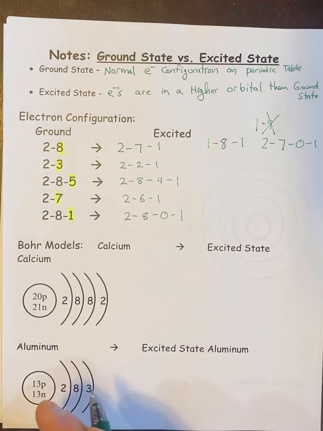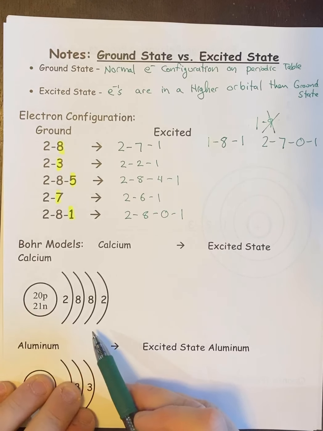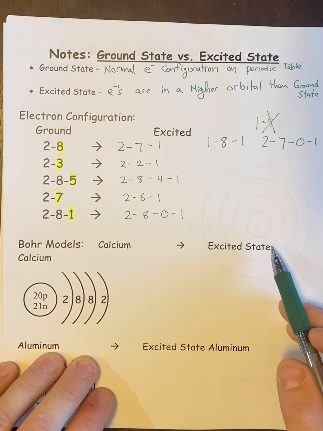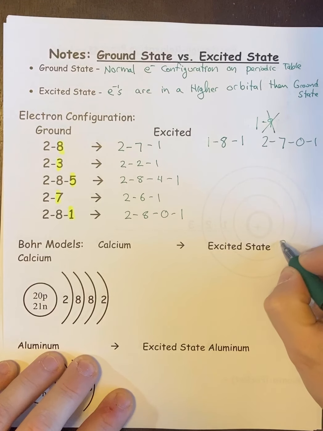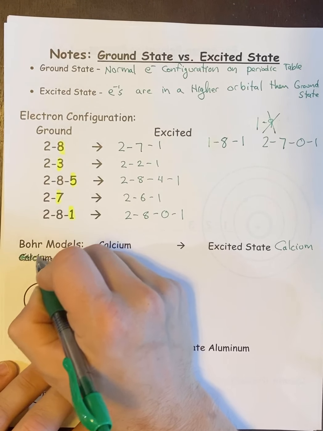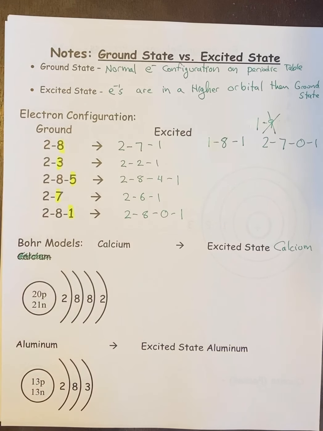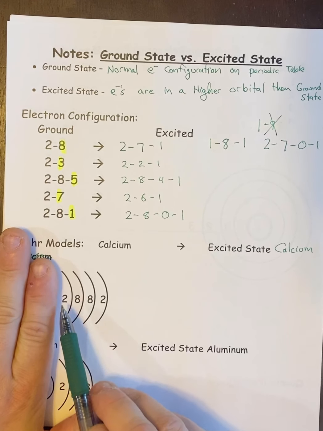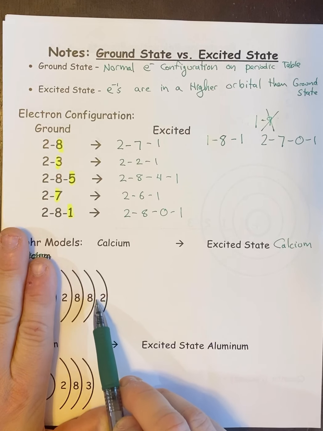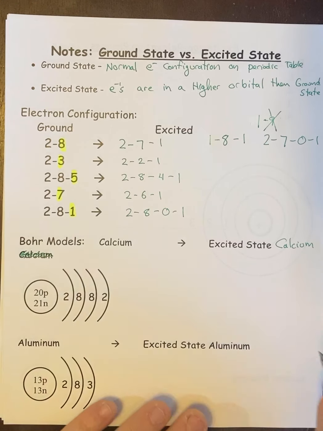You can also do excited state and ground state using Bohr models. So for example, this is calcium, right? This is the calcium in the ground state. This is going to be calcium in the excited state. Okay, it should say, that was just, the document must have run out of space. So if I were to redraw this in the excited state, here's the easy thing. It looks like a lot of work. There really isn't. Just focus on this. What would the configuration change to? It would be 2, 8, 8, 1, 1 or 2, 8, 7, 2 style. If I take one away from the valence and then rewrite it, you're done.